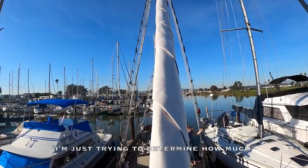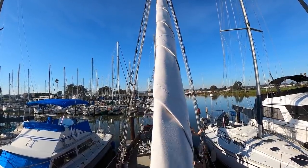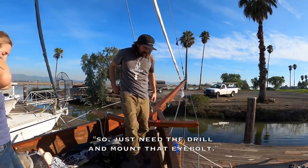Just trying to determine how much room we need for this. So just need to drill and mount that eyeball. We're ready.